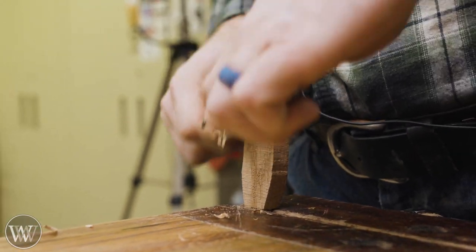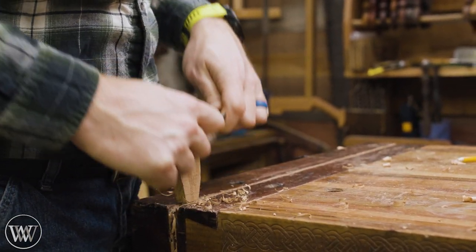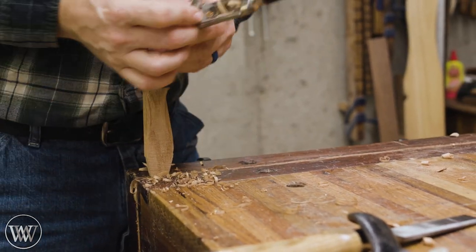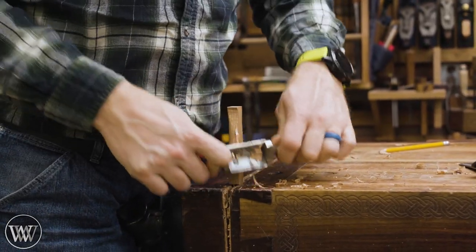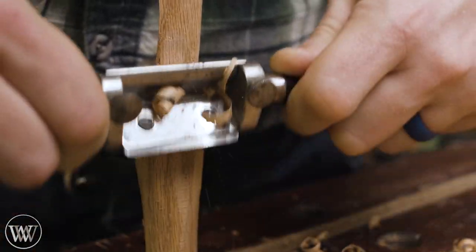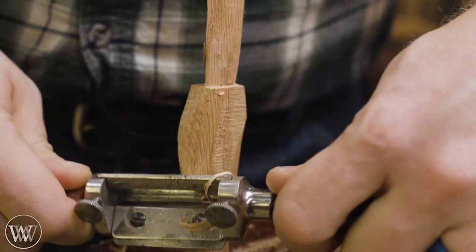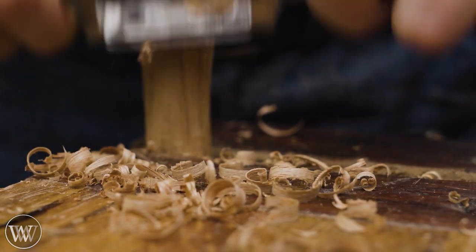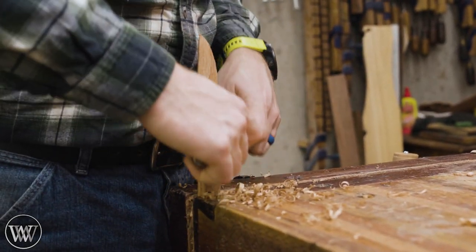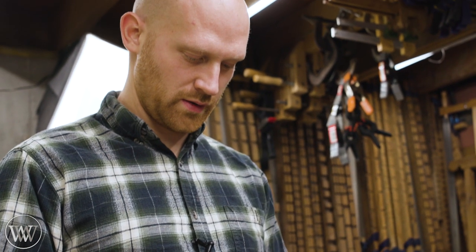We can clean in back one side and the other, then flip it around and start working on the handle. The handle is basically going to be the exact same methodology except it's going to be rounded rather than pointed on one side. I'm going to keep going around it, feeling it with my hand, until I get it right about where I want. This looks like it takes a lot of time, but it goes really quickly because you're not being really detailed here — you're just getting the rough shape with the spokeshave, bringing it down to that shape that feels good in the hand.